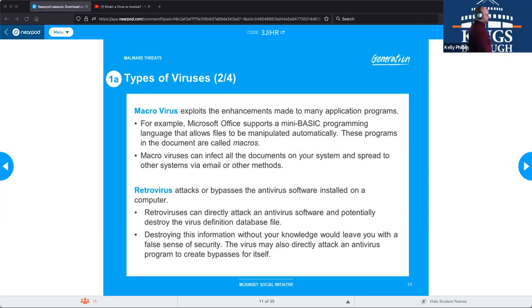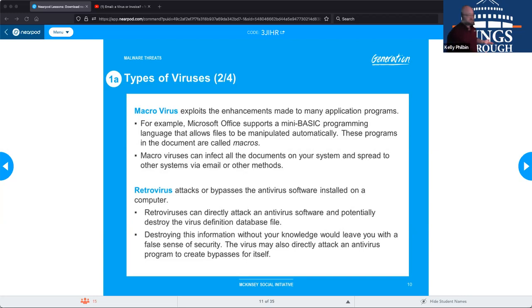Very good. So essentially it gets in and can do one of two things. Every antivirus is looking for what are called signatures, certain types of code or behaviors. All those signatures for every type of virus are kept in what is called the definitions list, basically a list of hundreds of thousands of active viruses. It tells the antivirus what to look for, and if it sees it, to stop it, remove it or quarantine it. So the retrovirus can come in and delete all that, and every time you try to update it, it keeps deleting it. So you think your system is safe because your antivirus is running and saying we don't see anything, because it has nothing to compare to. That's one way they can do it.